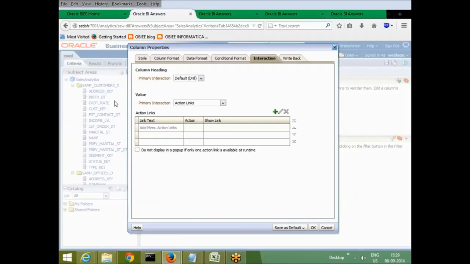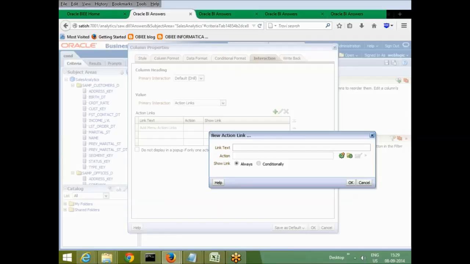So I am selecting here, creating action links. Then you can give a name for this action link. Okay, link 1, I'll say. You can give any name. Then it asks what action you want to perform here: create a new action or select an existing action. If you select create a new action, it asks what type of action you want.